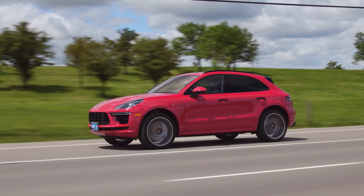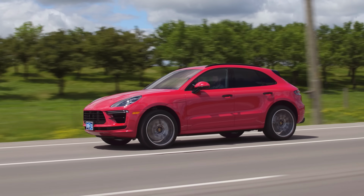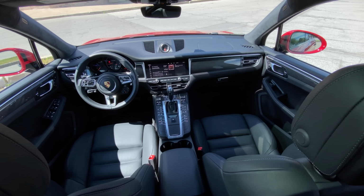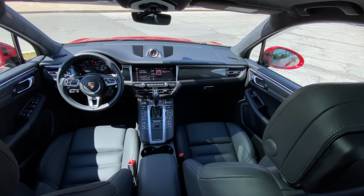Yeah, exactly. And the thing that you get in Porsches is the amazing driving position. So I do feel like I'm cocooned in here. I'm very low to the ground, but I think I'm lower to the ground in the GLC63. However, my driving position is still really good and really low in this. And the other thing that you get with Porsches is amazing steering.